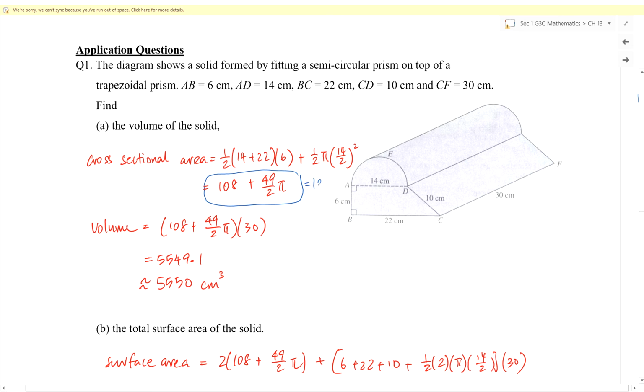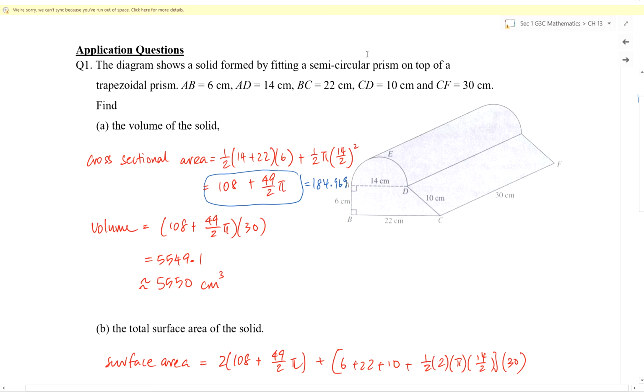So here, 184.969. Nothing wrong with that. But do note that whatever I just wrote down in blue, whatever my calculator is giving me, is not exact, because of the pi over here. Pi is irrational. It goes on forever and ever without any pattern. So by keeping it as 108 plus 49 over 2 times pi, this will be exact. But it might be a little troublesome when you key in later on. So your choice, make the decision yourself. Blue is fine, more SF is better. Exact value, even better.